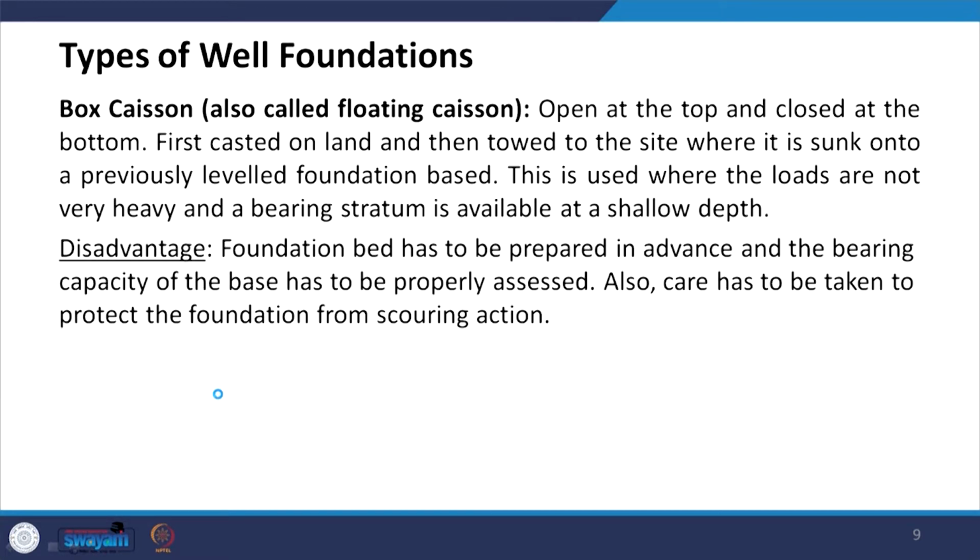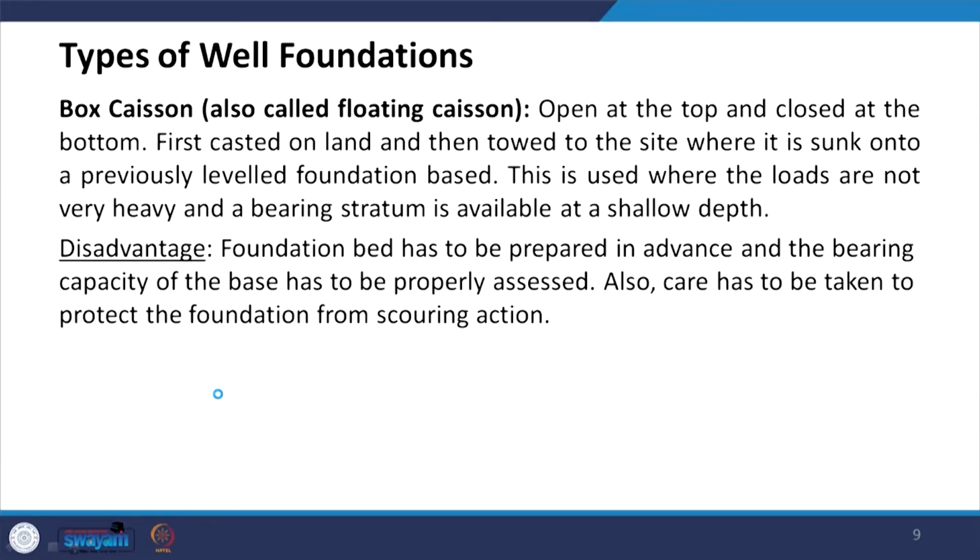Compared to this, the open caisson is cast at the site itself, but the box caisson is cast somewhere else and then towed to the site. As a result, you cannot have great height for these caissons; they can be used only up to a limited shallow depth. That is one disadvantage of the box caisson. And another thing, you require a bearing stratum.